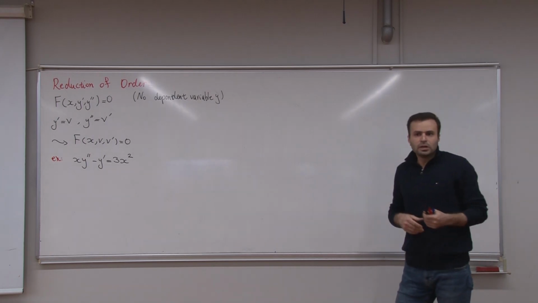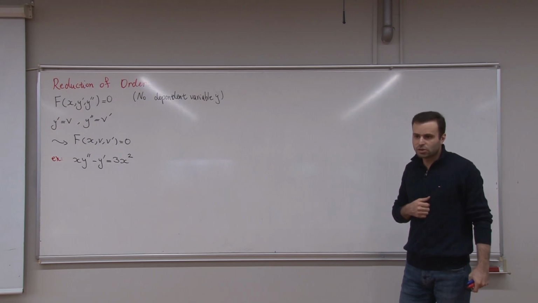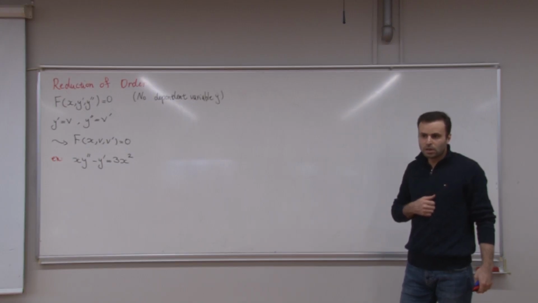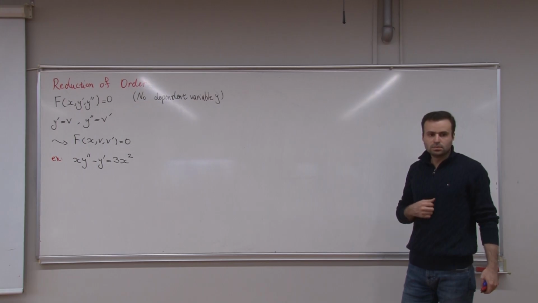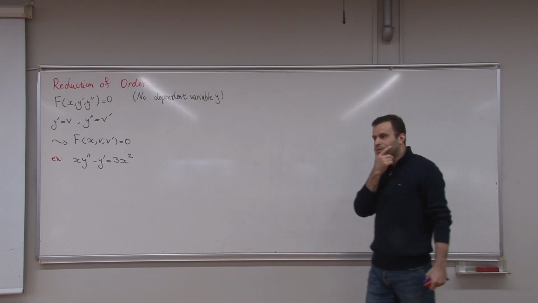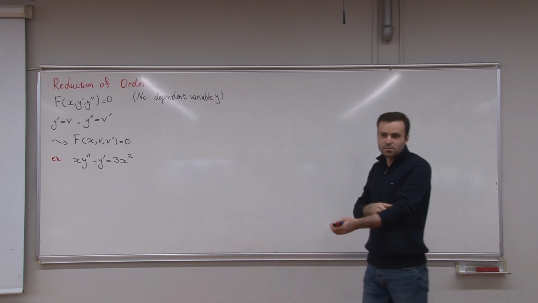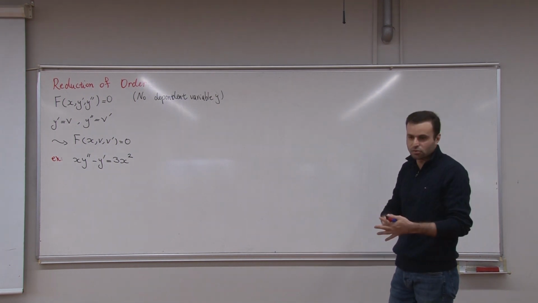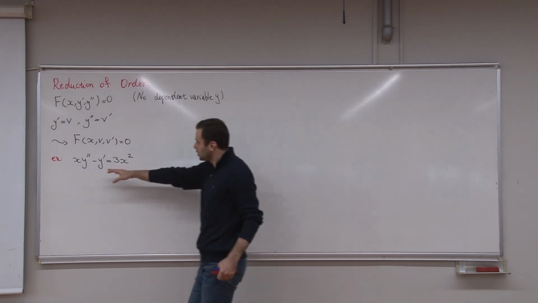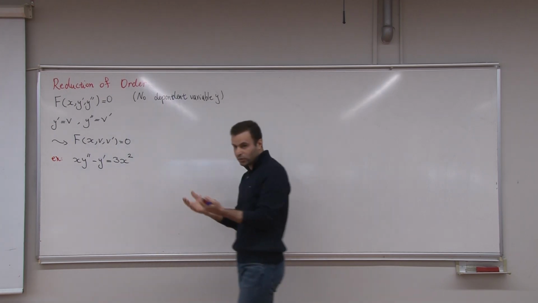First of all, we need to try to understand if this is a linear equation or a non-linear equation, or if this is a homogeneous or non-homogeneous equation. The first question that we normally ask ourselves is about the order of this differential equation, right? It is a second order differential equation. After having a second order differential equation, then we are having a different map to look for it.